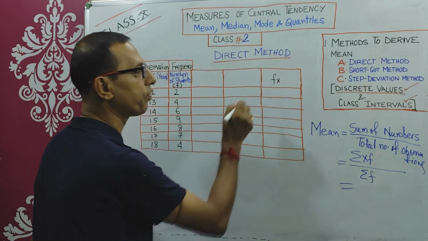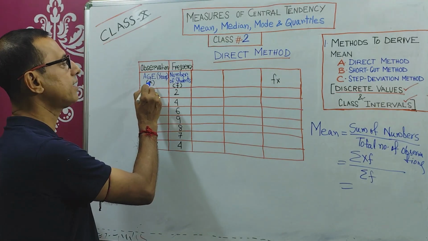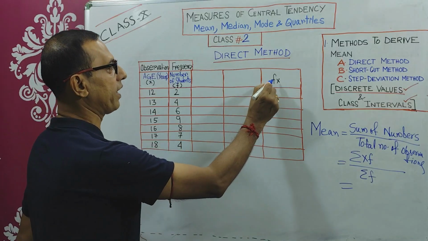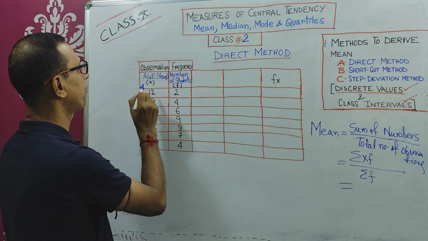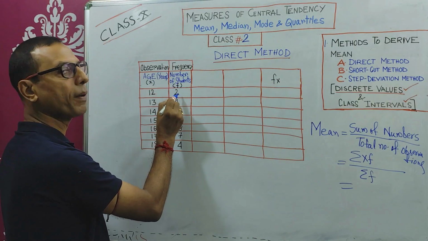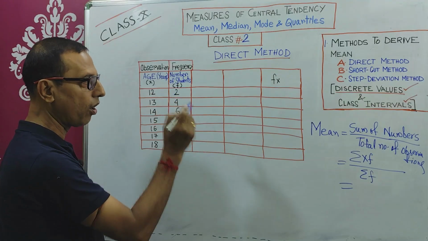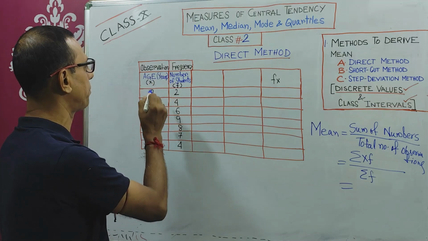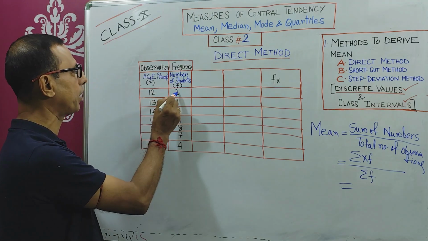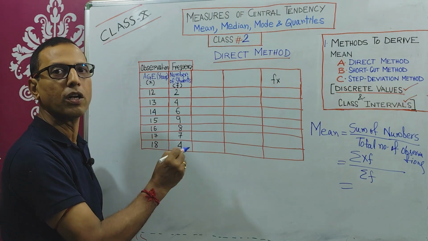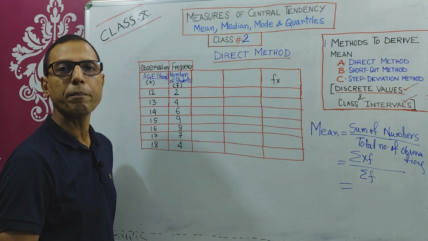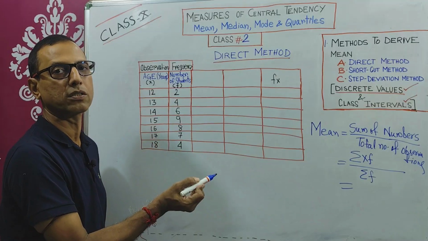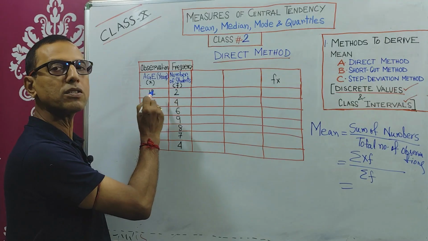That portion you need to find out here. So here x is given, f is given. For each observation you find out the fx, the multiplication. For each observation, multiply with its respective frequency, because rather than writing the observation 12 plus 12 plus 13 plus 4 times 13, 2 times 12, 6 times 14, you will not sum up the numbers like this. Rather, 14 6 times means 14 into 6, and 12 2 times means 12 into 2.